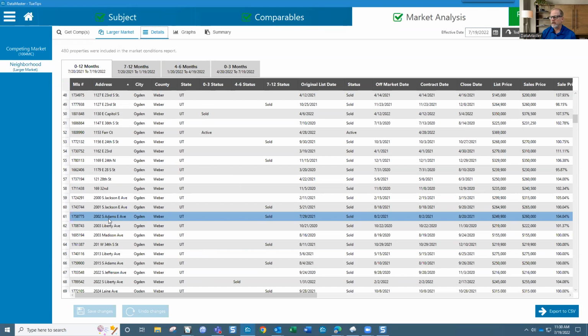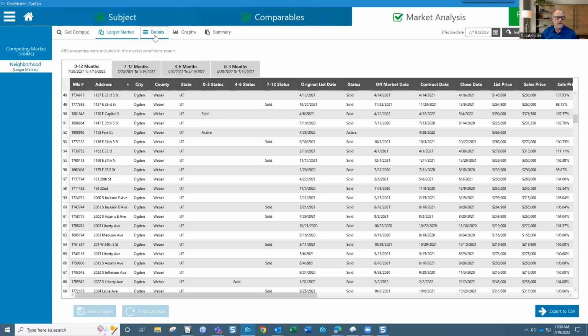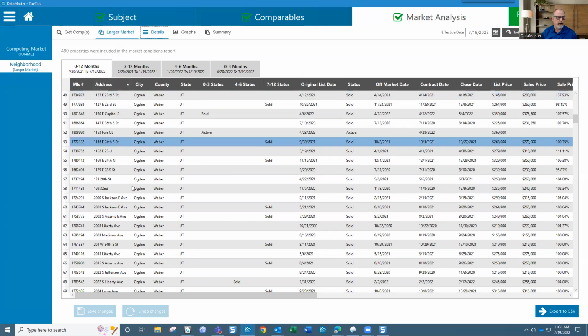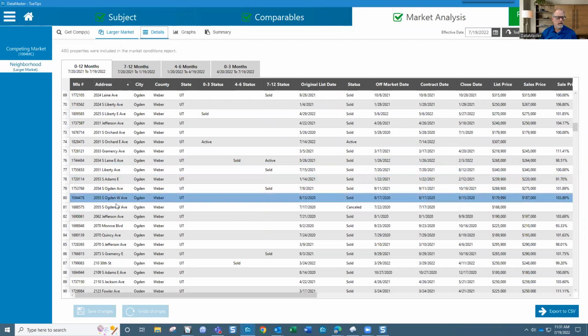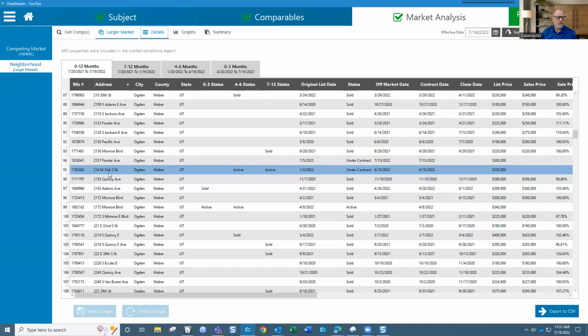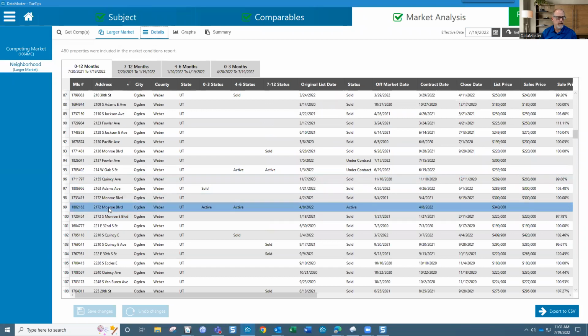So I would just go in and I would say, give me 2 years worth of data in your farm list, export all of those out into an export file, and then move them into the market or neighborhood analysis tab, go to the detail tab, and then sort by address, and you'll be able to find those duplicate or resale properties with the same address.